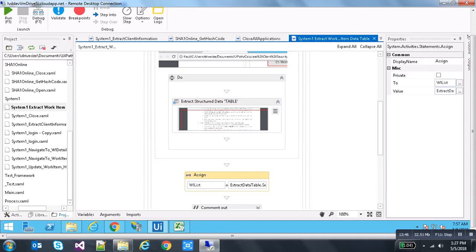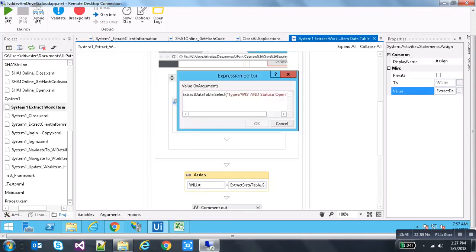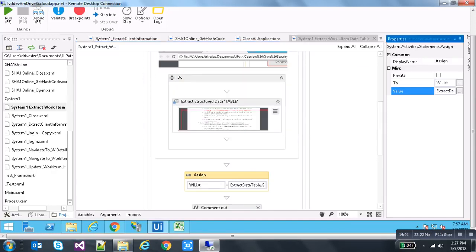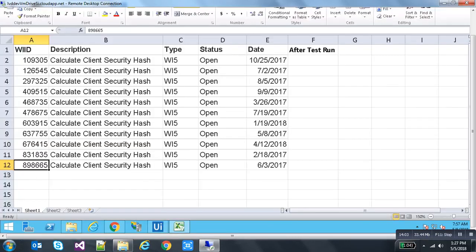Alright, and it will be set as an output argument which will be used at a later point of time. Yeah, so it's output of type array of data rows. Alright, so let us go back to the get transaction data.